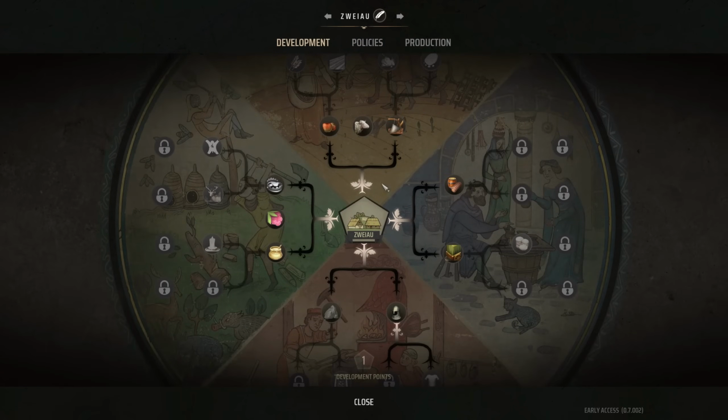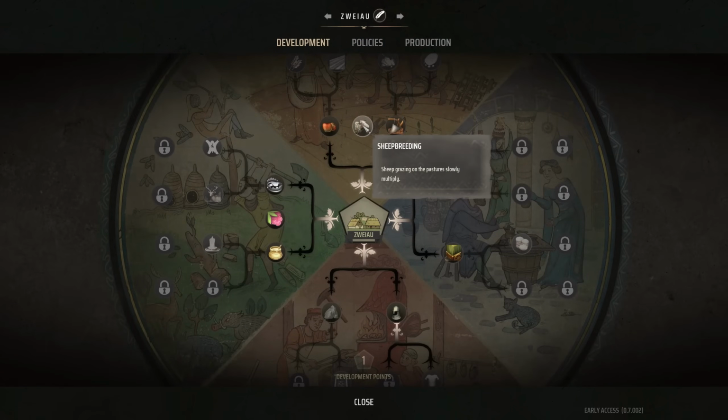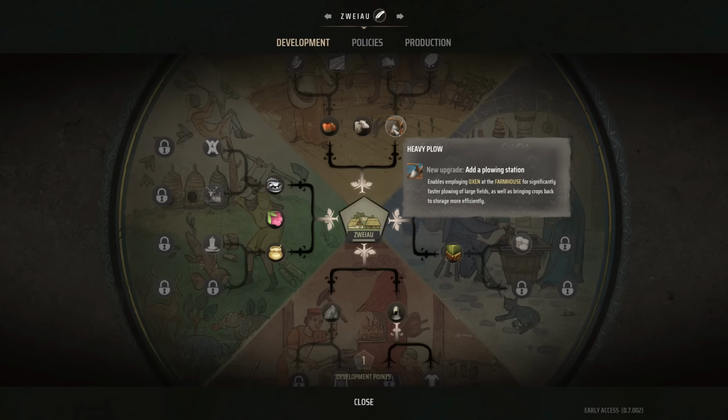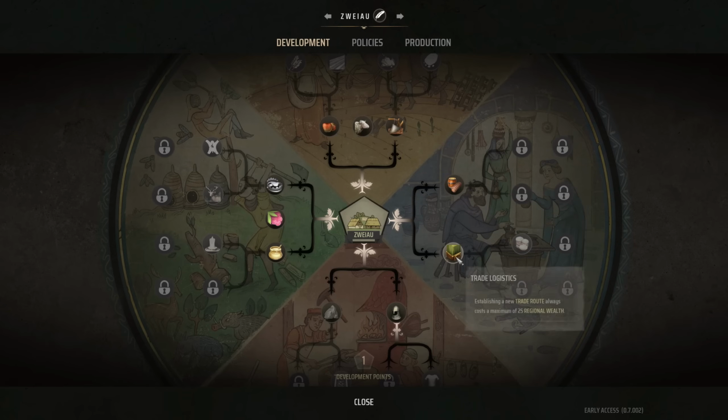So we can't touch policies right now. We can do development. And we have some choices. So we could get orchards. We could have sheep that breed. We could get the heavy plow, but we would need more oxen, which is going to mean that I'd need to open up trade, which we're not going to be doing just yet. Foreign suppliers, I don't think we need either.